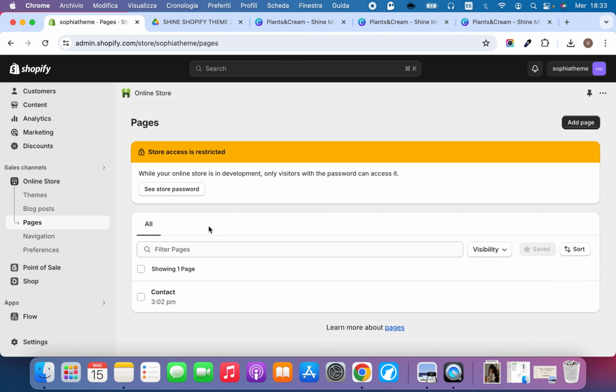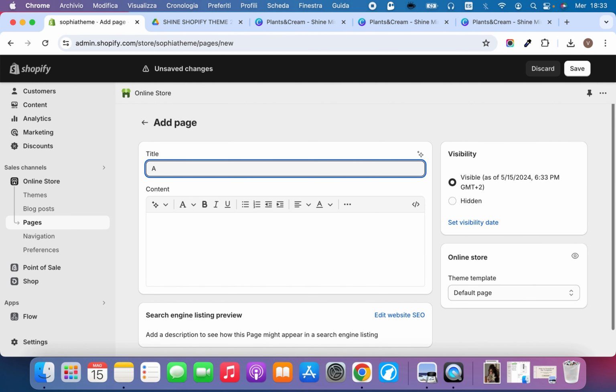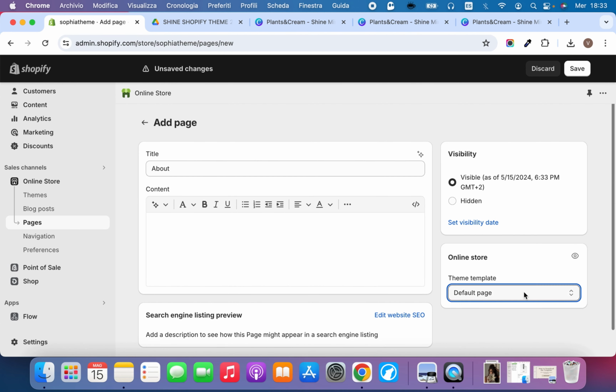All right, now we need to add the other pages included in the template, which are the about page, and then you need to assign the about us theme template and hit save.